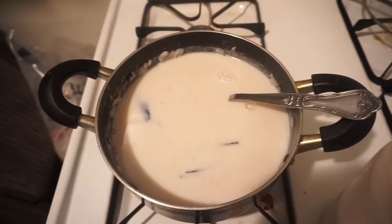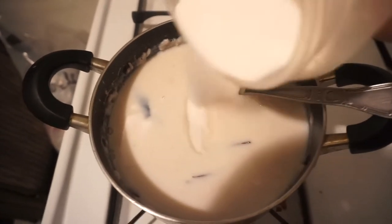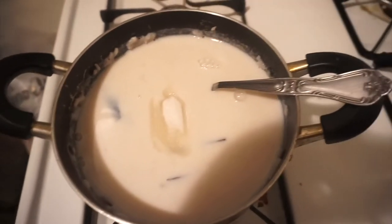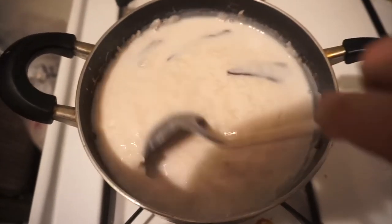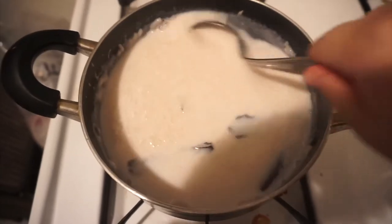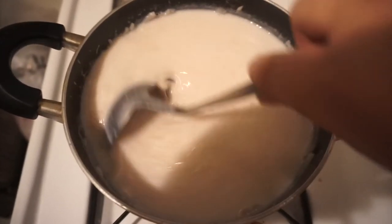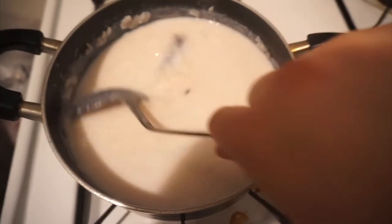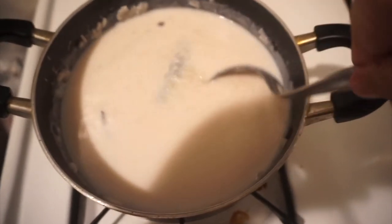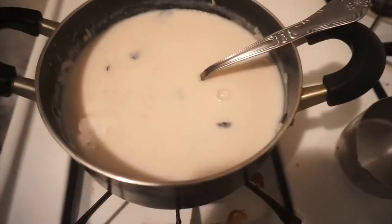Okay, so now it's time for the sugar. And yes, I'm gonna be adding it like this, just shaking it. And just taste if I'm liking how much sugar I'm putting into it. And once again, the sugar, your preference, your choice of how much you wanna put on your arroz con leche. Because some people have a sweet tooth and they love their arroz con leche really sweet. And some like it with the sugar.